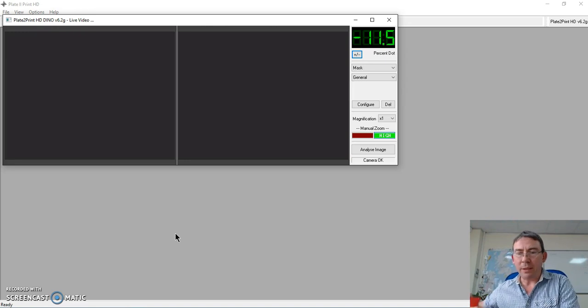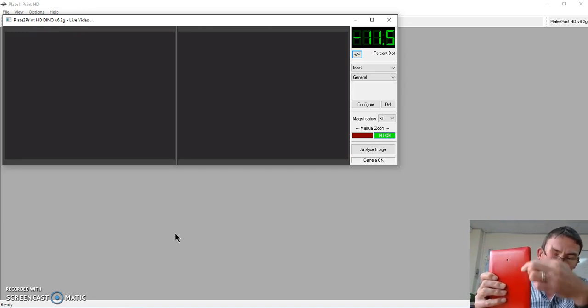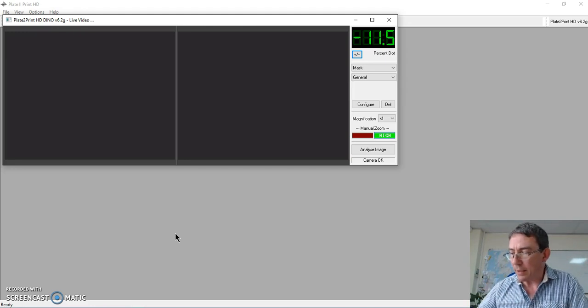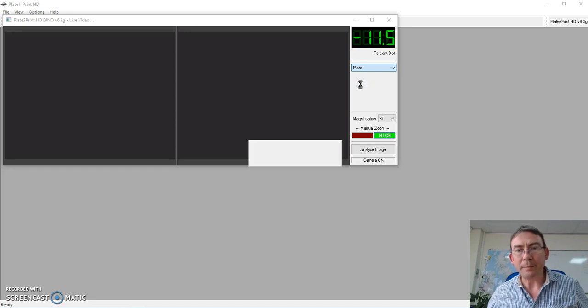The device we're going to use to illuminate the plate material is here. And this has a small illumination device built in, and that allows us to accurately see the dot tops, which without we cannot make the analysis. So first of all, let's change to plate mode.